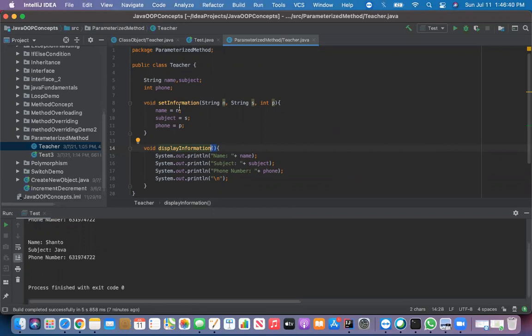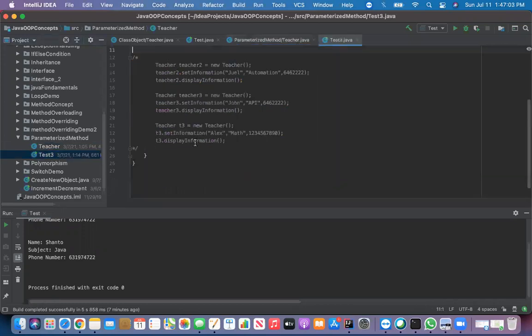This is one method, but those names, you can give any name actually. If I give set information 1, it can be a name. I can give display information 1. This is also a name. So this looks like it was working, and now those are not working anymore, because I have to change in test.